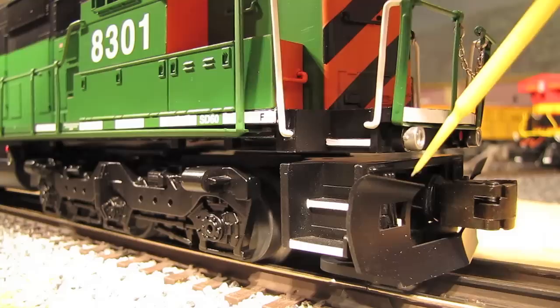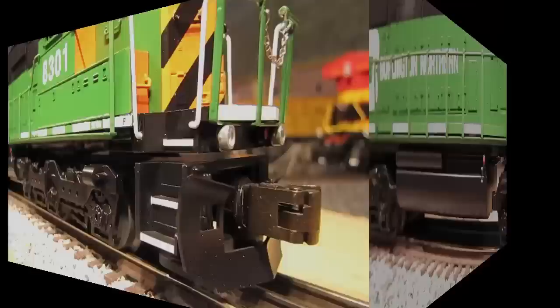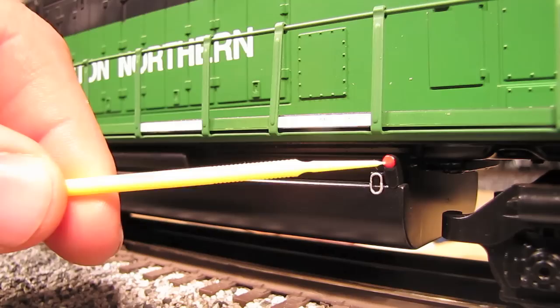And the same can be said for the truck side frames. They're nicely detailed, not the best I've ever seen, but not the worst. They're right there in the middle. They're solid. The fuel tank detailing, again, right there in the middle. I've seen better, I've seen worse. They did a good job. You've got some hand-painted details right here. So overall, it looks good.